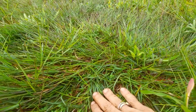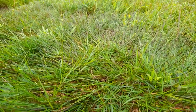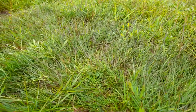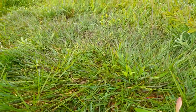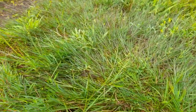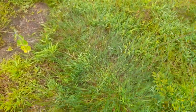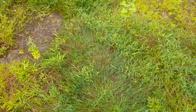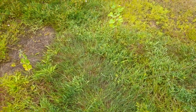Sedges can be considered. Also, they are very, very hardy. They don't need your maintenance and all. They are very, very capable survivors, and once established, they live long. I suspect years together. Probably, seeing the size of this sedge, this must be many years old. And I have seen few other sedges. I will be covering over a period of time.